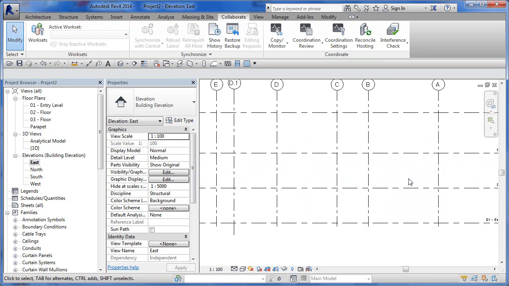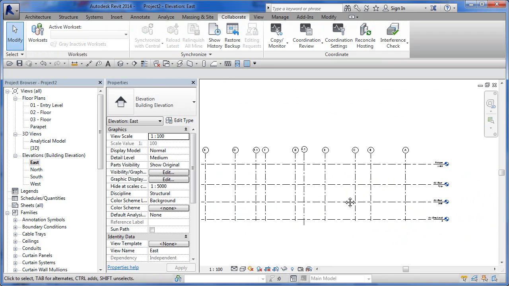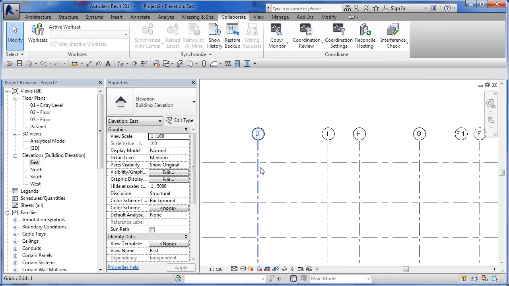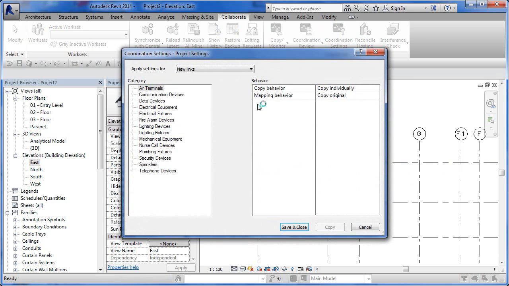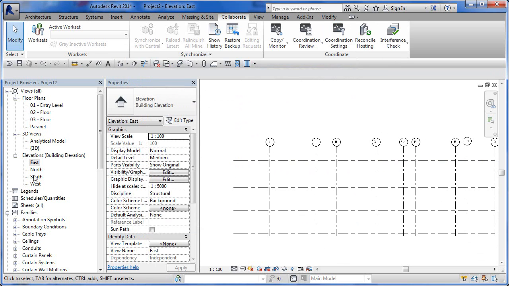Boom. There I'm left with my levels and my grids that are copied and monitored from the linked file. If the linked file grid line moves, this line will try to move, or I'll have to go through my coordination settings and it'll tell me inside of here what's moved and what needs to be resynced.